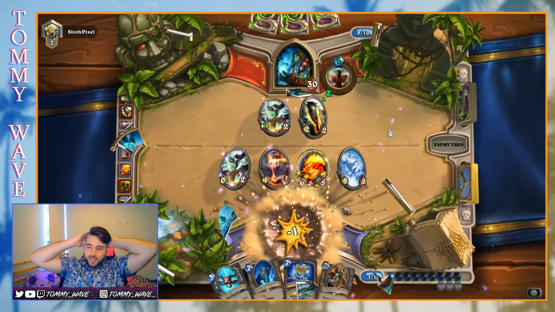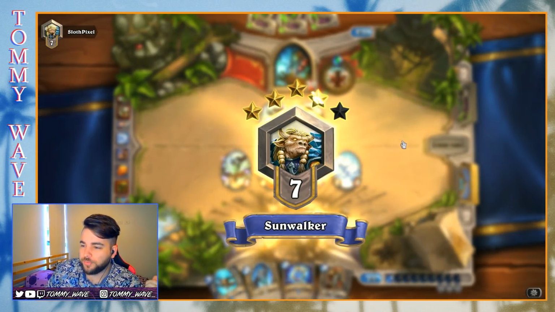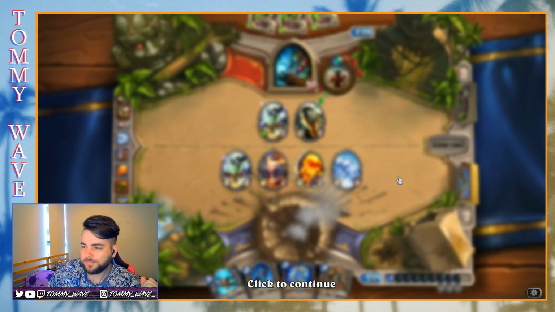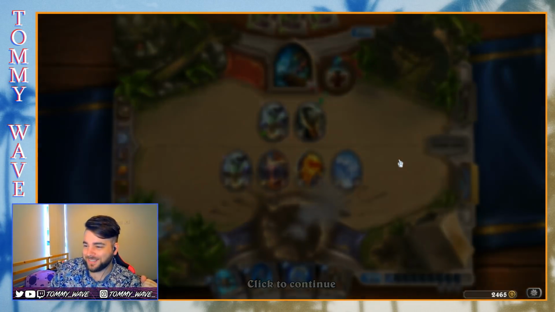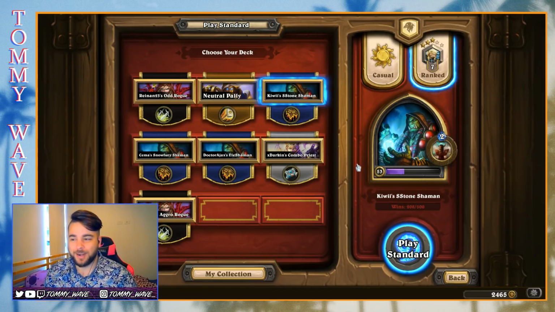Oh. But they had that Direwolf Alpha last turn, right? Like it came from here. So they should have been able to kill us last turn with the Flame Tongue and the Direwolf Alpha. Damn it! That was pretty brutal. That was a good game though. Good game. Our opponent played really well. Alright, we'll be back with another.